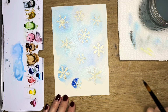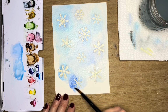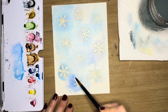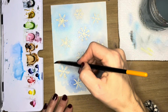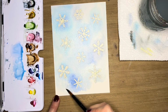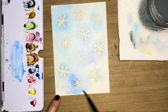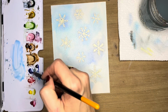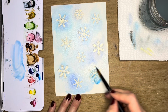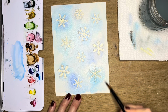Oops, that was quite a bit of blue. Just pick up more water. Just start to push that around. All right, again, working pretty quickly. Luckily, with 140-pound cold press paper, you have a little bit of extra wiggle room for time, a little bit more time to work with it. But I definitely want to keep going quickly because I would like to get the salt in there before it fully dries.